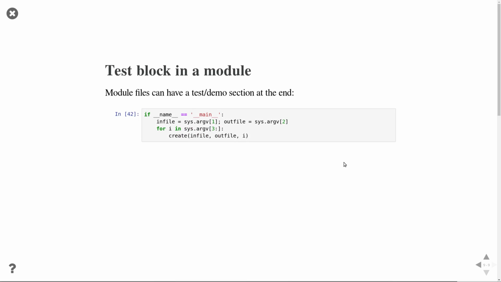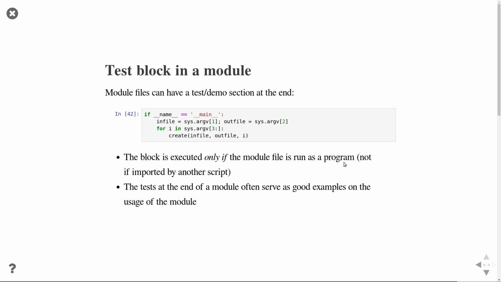For modules, it's often quite useful to have some code that is normally not run if you import it, but if you call the module with python modulename.py, then you might want to execute that code. So maybe for testing, if you call the module as a script, then this testing code should be executed. But if you import that module, then it should not be executed. And you can do this with this magic if __name__ equals the "__main__" string. So everything that will be part of that if statement will only be executed if you run the module as a Python script, but not if you import that module. Yeah, and so these tests that you write down here, they're often very nice. They're often being used to show how the module can be used.